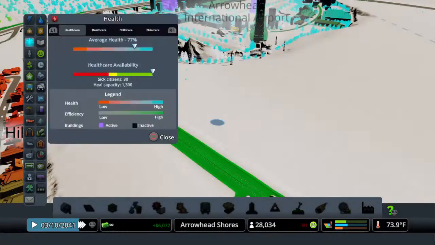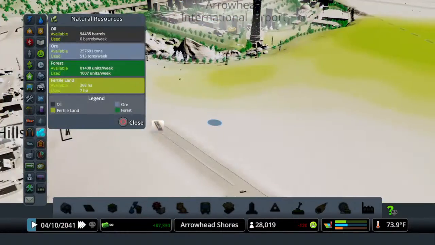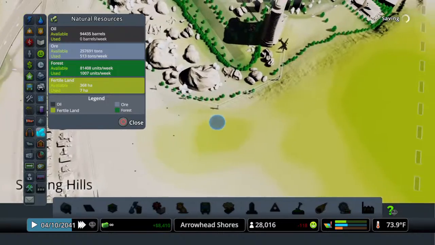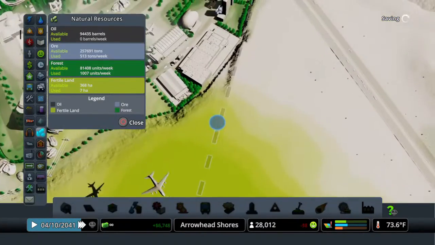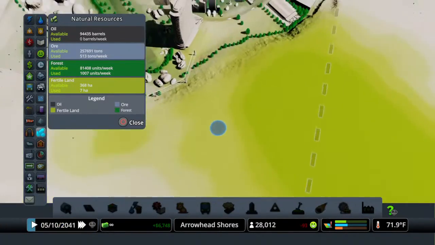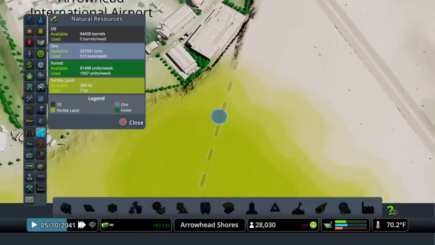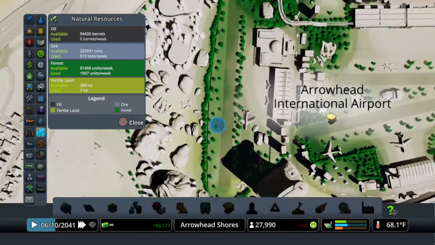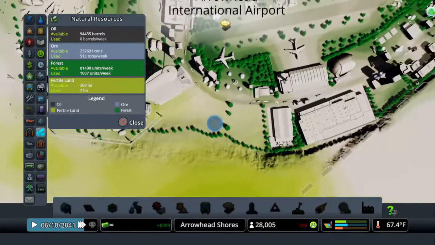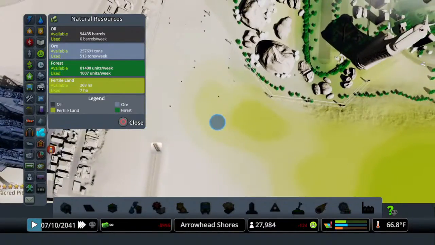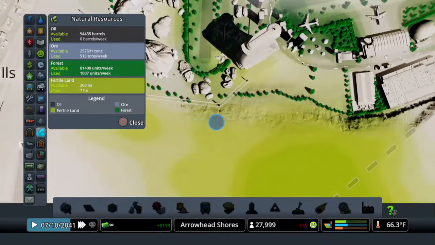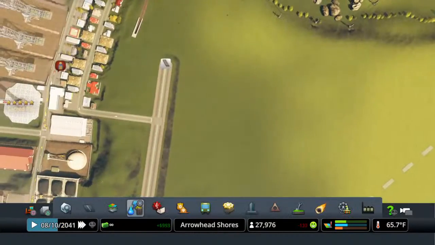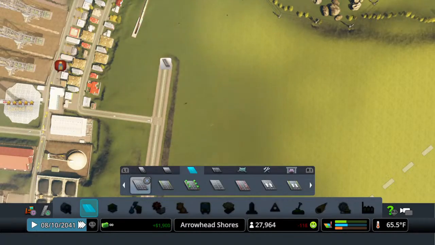But how will that affect my farming area? Because there's not a lot of farm in this area, but there's quite a bit of rich, fertile area right here on the edge of the map. So let's say that I move our tram line here and then down the hill. Is that possible? We will see.